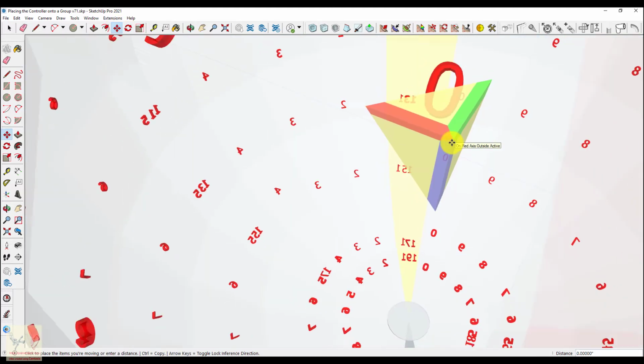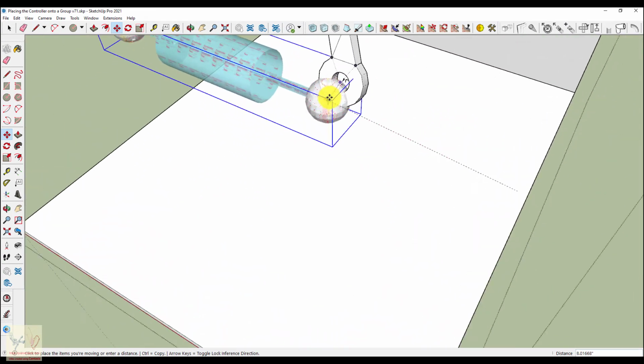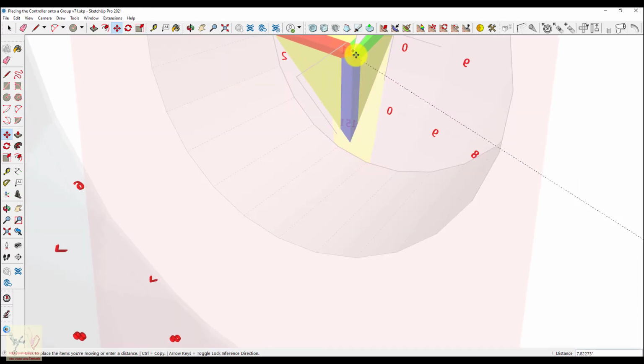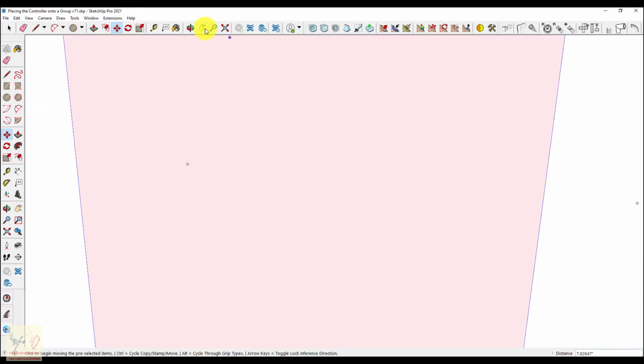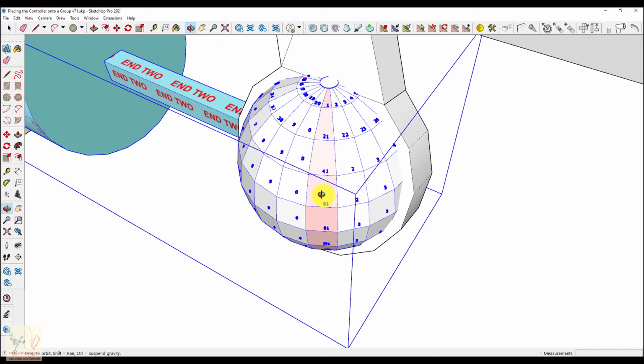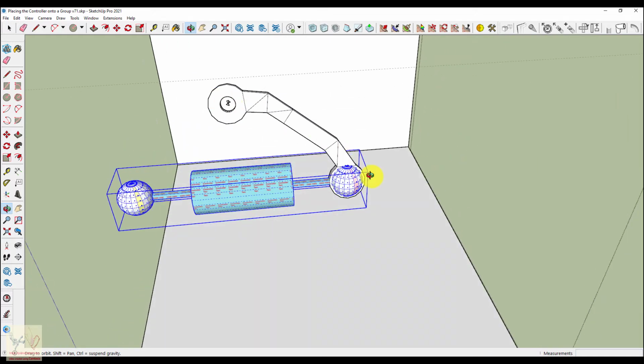Now, we're locked onto that. And we can go up here and get inside of this drawing and put the center of geometry into the center of this structure, and we can begin to see that this is just too big.